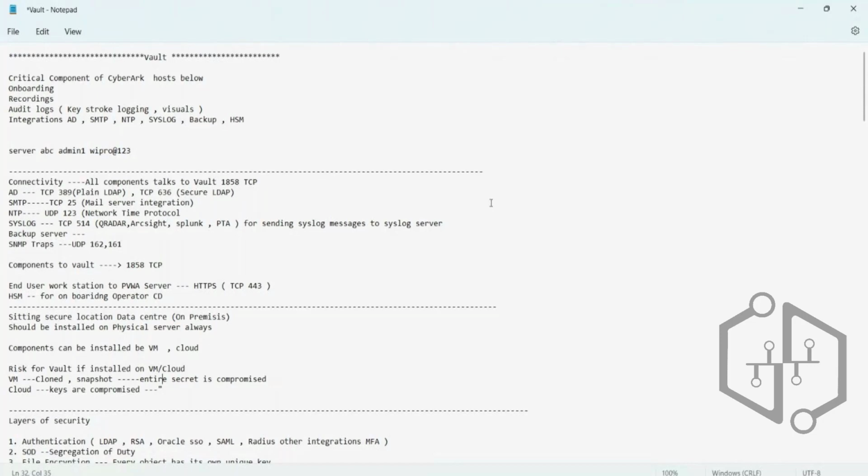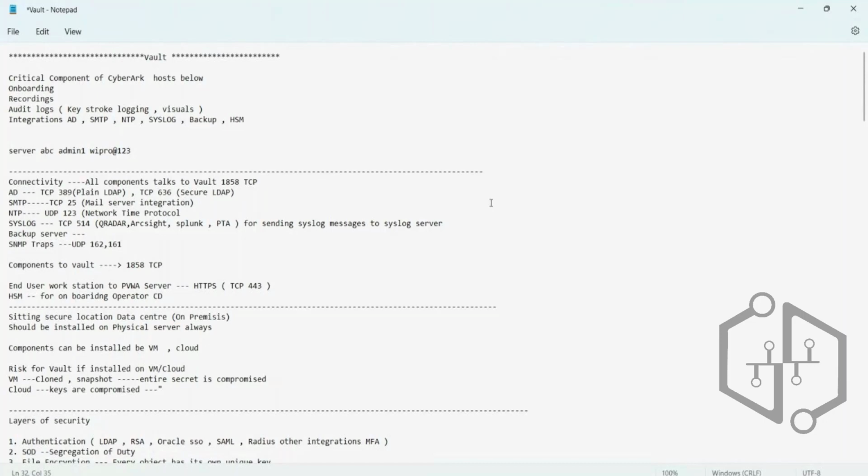For example, if I'm working in some bank and I have installed the vault in that bank, I would not be able to access that vault outside my bank infrastructure at all. There is no VPN that would allow me to access that vault server. It will not come under public connectivity. I can only access the vault once I'm inside the data center, or in the same IP range.